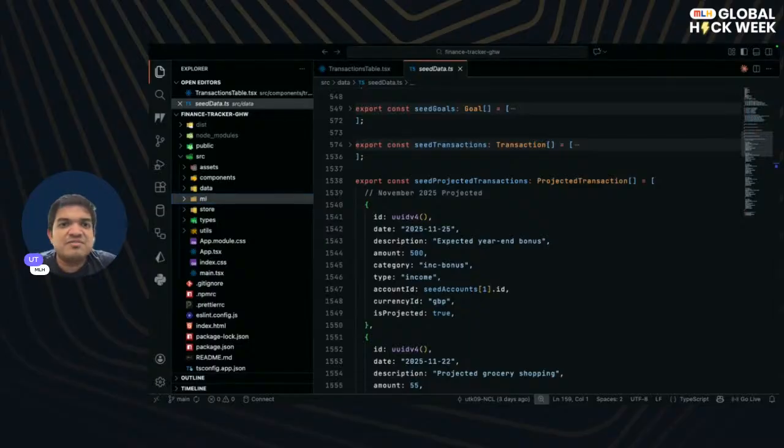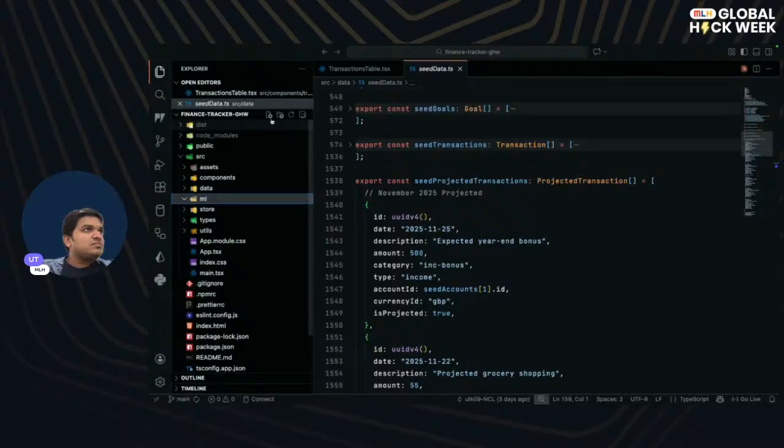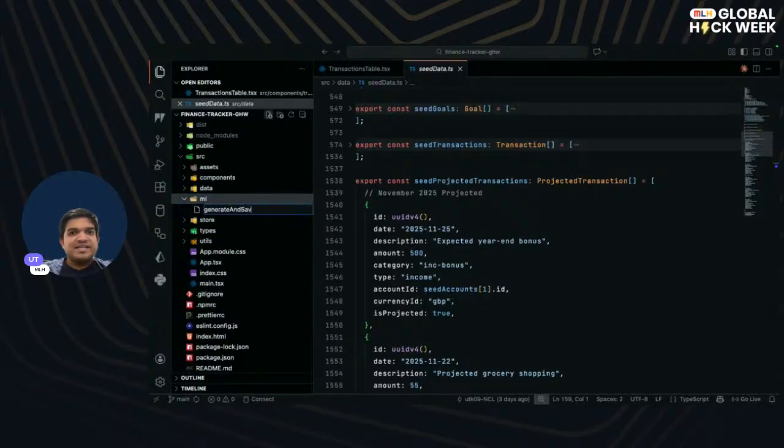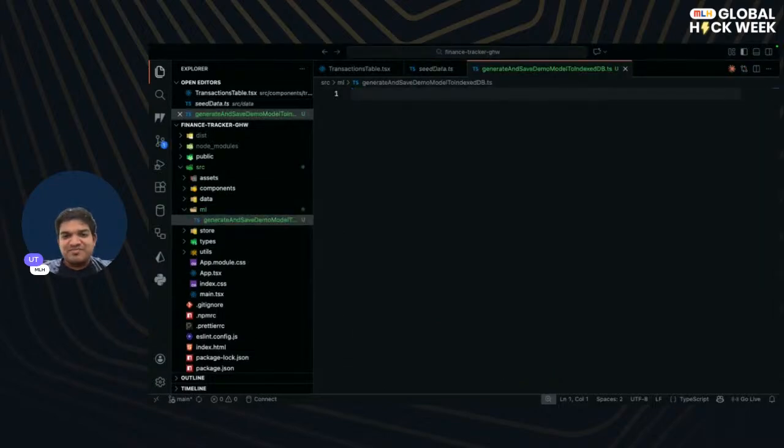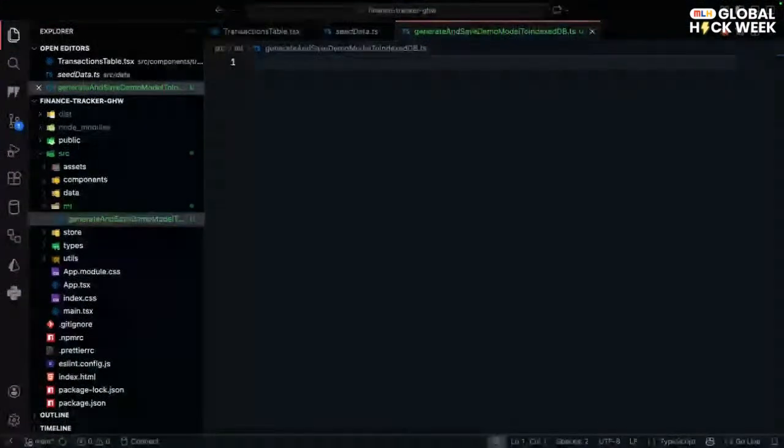And this is where we will create our generate and save demo model to index.db.ts. That is a huge name. Okay, and also for you to see the screen clearly, we go.